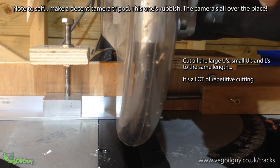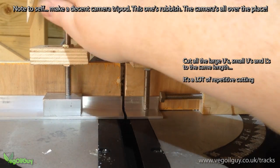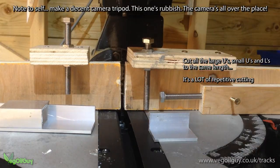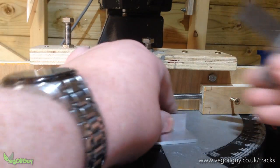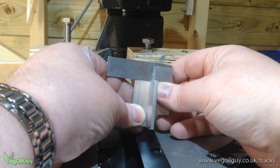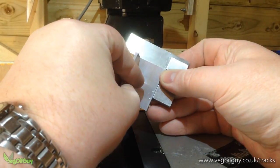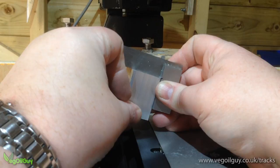Once you've finished all your cuts, it's a good idea to run a file along the edges to remove any burrs. You've probably cut a few hundred pieces by now, and it's going to be necessary to drill two holes in every single one of these. So locating the position of these holes is going to be critical. Again, we're going to use a jig.